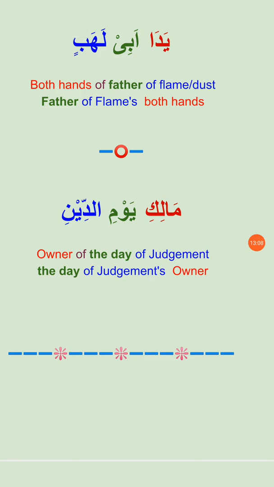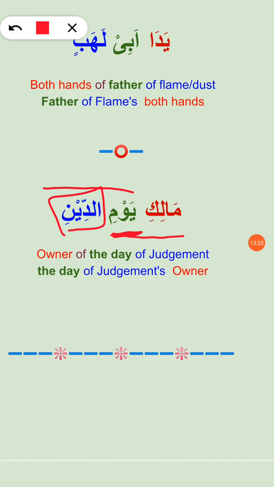Now keep on reading, and what do you see? You see a majrur ism, which is also marifa bil lam, therefore marifa. So what do you translate it as? Actually, you see that this yaumi is also light and without al. Okay, so once again, maliki yaumi, muzaf muzaf ilaih number 1, yaumiddini, muzaf muzaf ilaih number 2. Okay, so how would you translate it? Owner of day of judgment.